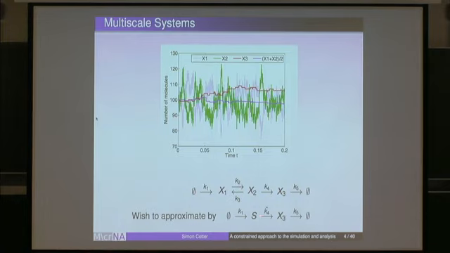Now the problem here is that the actual rate of this reaction firing is given by K4 multiplied by the amount of x2 we have in the system. But in the reduced model, we're not keeping count of how many molecules of x1 and x2 we have. We're only modeling what S is doing, which is this x1 plus x2. So these multiscale methods are concerned with how do we compute what this effective rate should actually be to best approximate the dynamics of this full system.